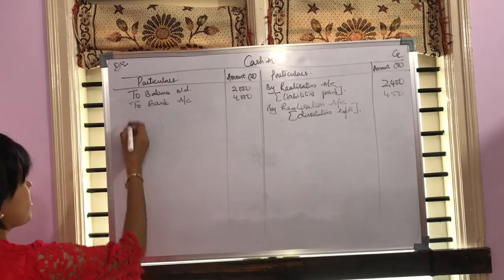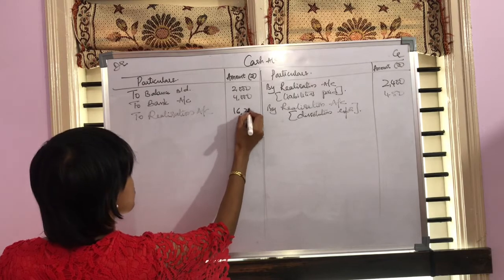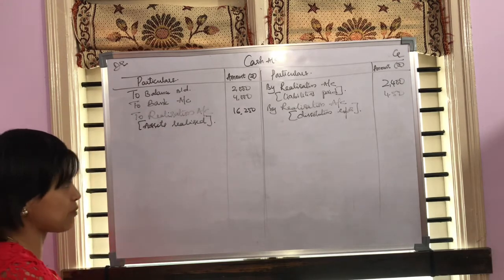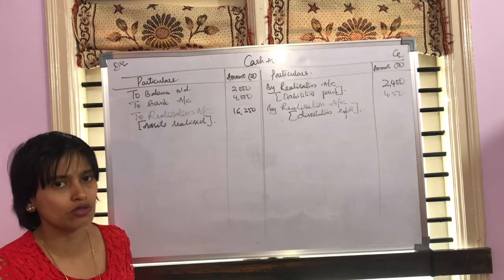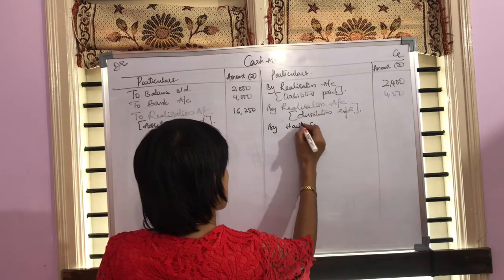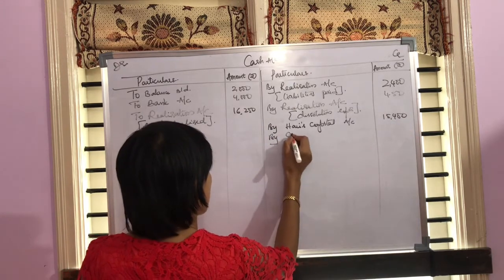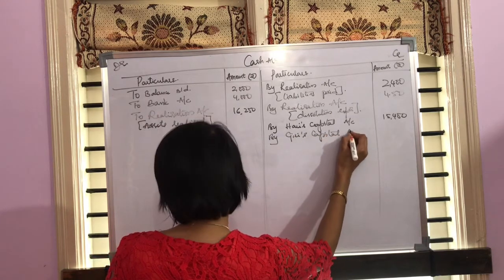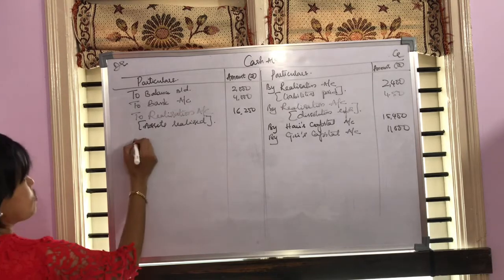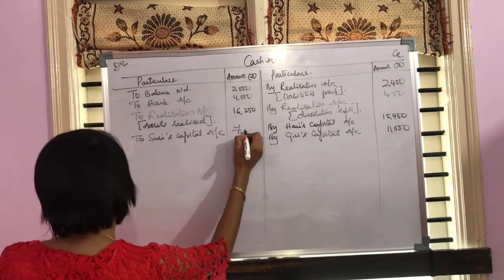Likewise, we have assets which are realized, written as to realization account, 16,250 for the assets realized. Now follow partners capital account. We have amount on both debit side and as well as on the credit side. So we are going to pay to the partners, that is by Hari's capital account 15,400, by Giri's capital account we are going to pay rupees 11,000. In case of Suri, he is bringing money to the business. So therefore, to Suri's capital account, this is the deficit balance. The amount is rupees 7,000.